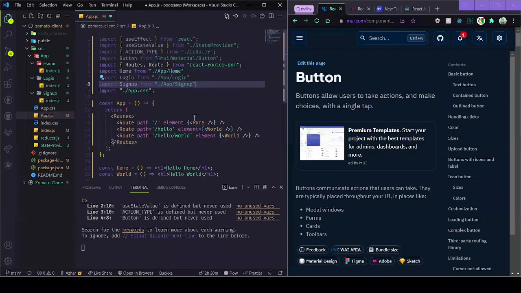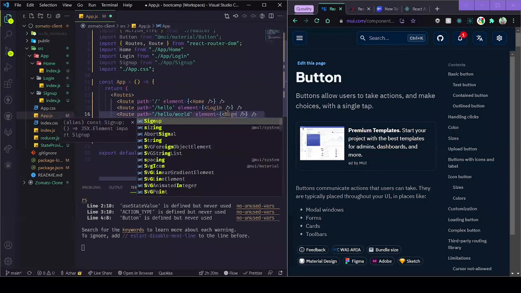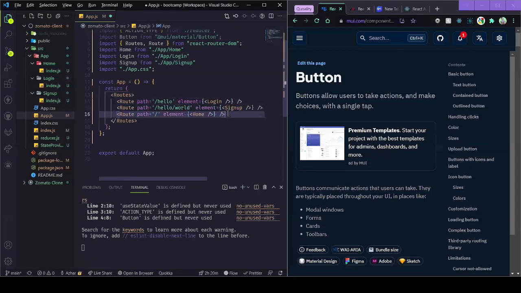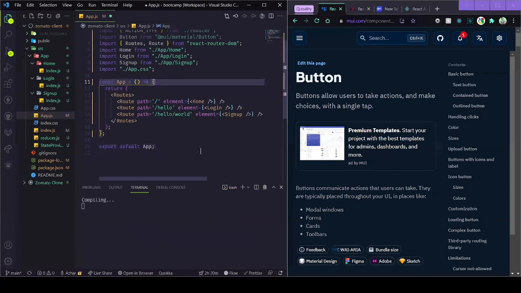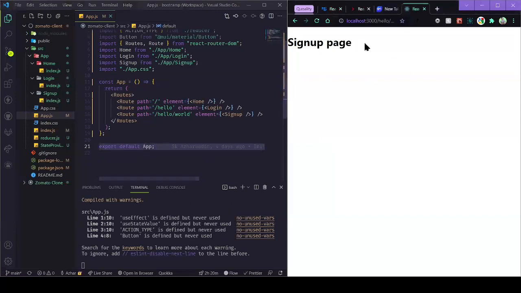So these are the components. The home already exists, so let's just remove this for now, and the home path is this. Now the login is going to be login, and sign up is going to be sign up. So let's put the home down, and that is absolutely fine. Okay, so this is sort of our application, and sign up page.